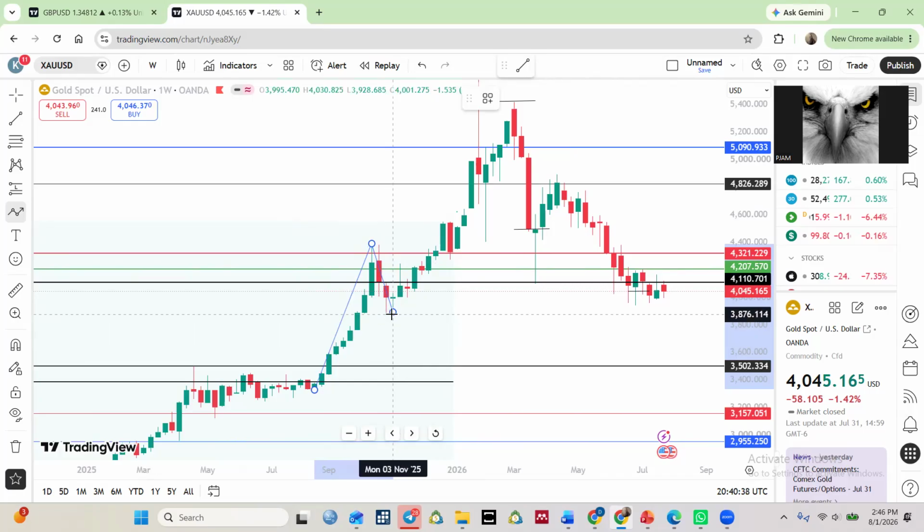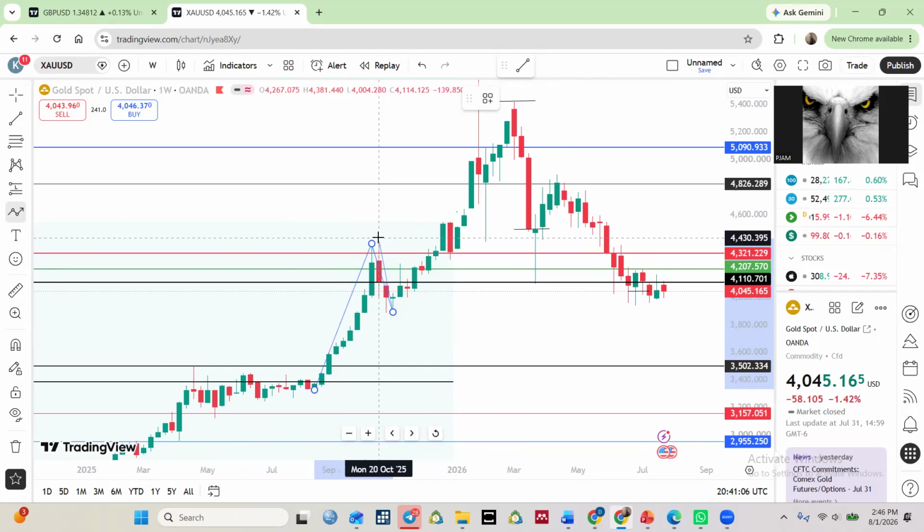On the weekly time frame, we should be using the wicks. The wicks will be very important because a wick on a weekly time frame can become a candle body on the 4 hour or 1 hour, or even daily, because it takes 7 daily candles to make 1 week. So we got a run from this point up to here.